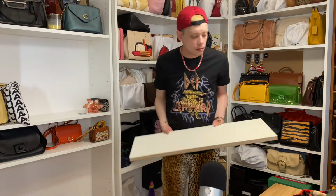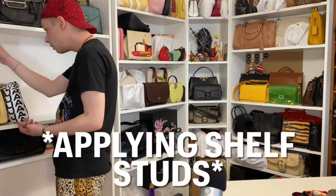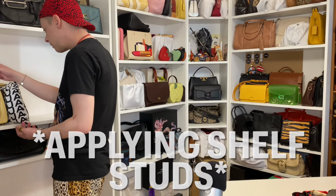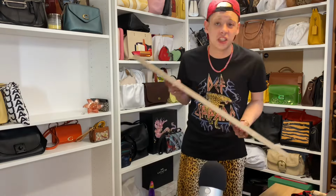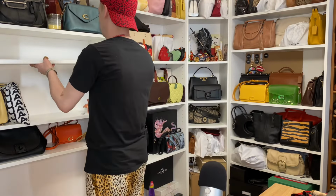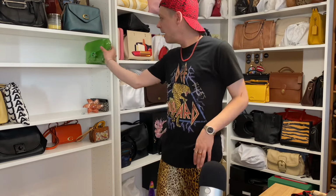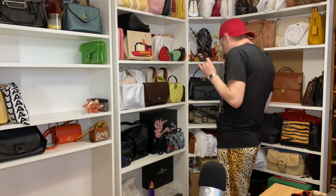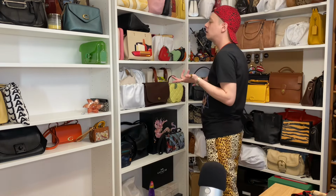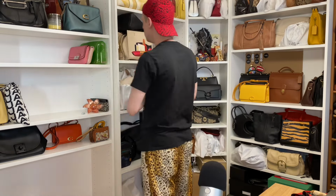Grab this, of course, because we want more shelving space. Quickly take the giant thing and put it up here. Ooh. Bam. Now we can start putting more handbags there, which is pretty nice. Such as, bam. Perfect. And then, ooh, I almost tripped over the box. What else can I just throw there for now? I guess I can throw these there, just some cute leather goodies.